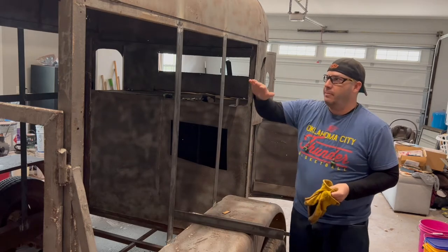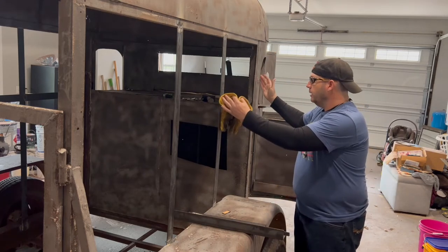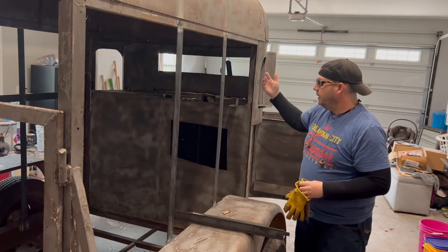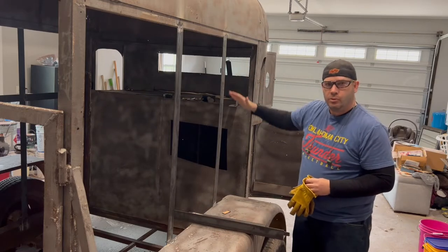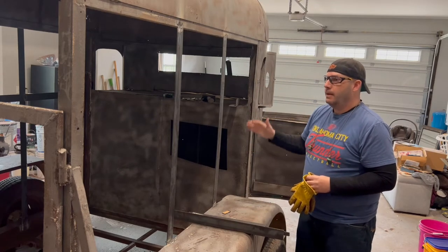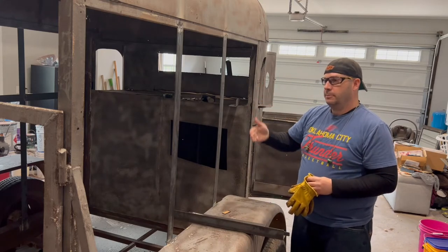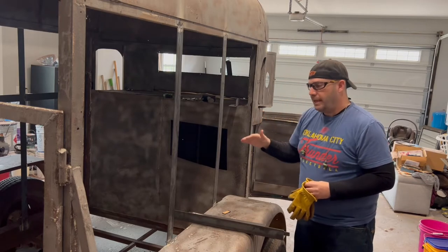So I'm going to fab up the structure and the window. There's going to be about a 2-foot by 2-foot sliding window here where the menu will be displayed on the exterior, and the serving window will be right about here, which will give them all sorts of room inside for prep. So I'm going to fab up just this window portion. I put this 2-inch flat bar, 1/8 inch, on this side as well for support for the walls. So we're going to go ahead and fab this up.